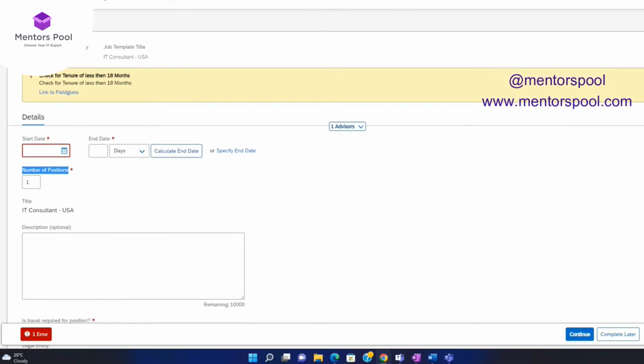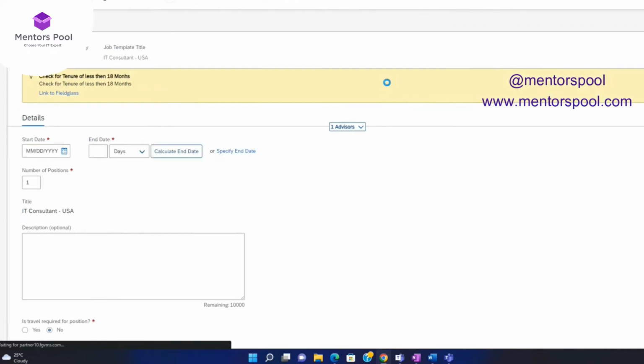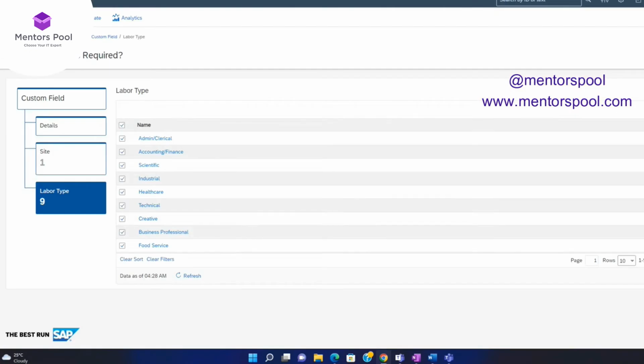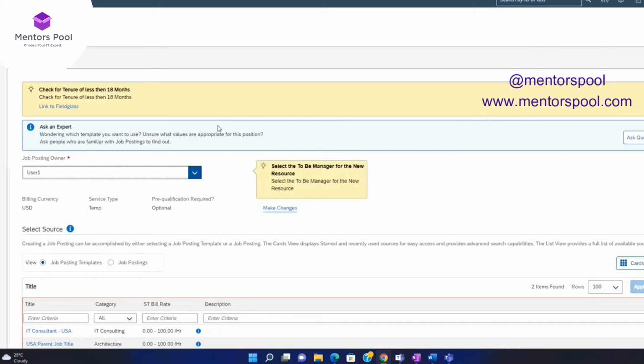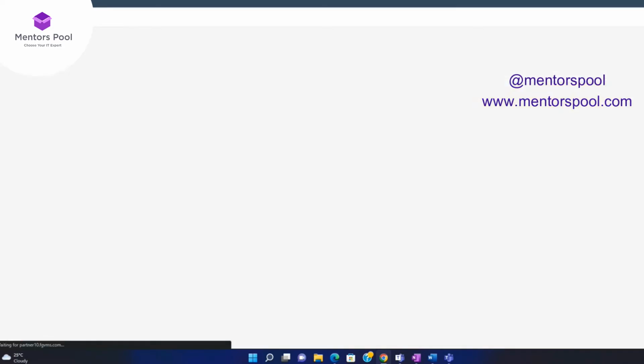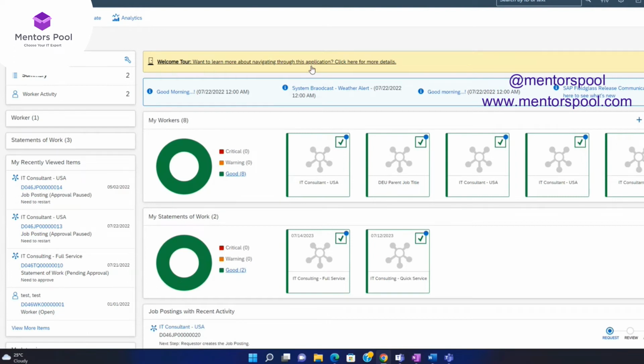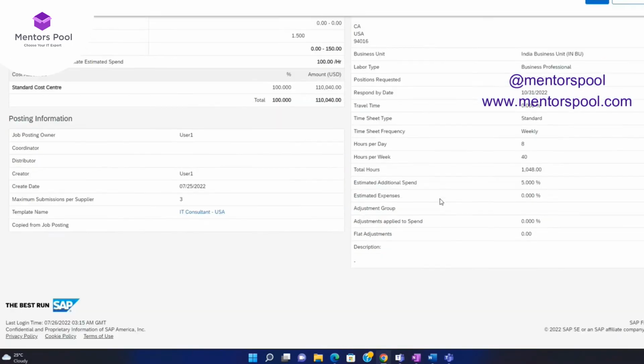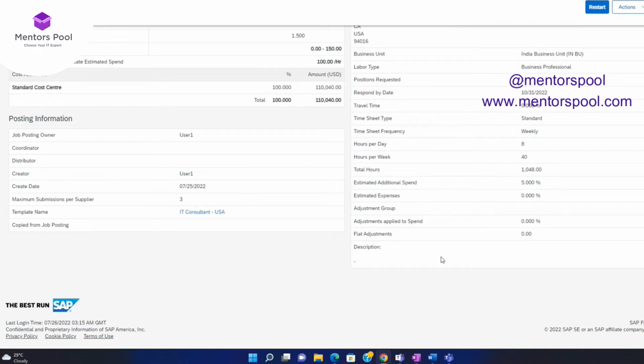We have a job posting, but this will not appear here because we have created the field. Now you always have to remember one thing. When a custom field is created, any of the job postings which are created or active before that custom field is created will not have that custom field appearing on it. So if I see an old job posting, this will not have that custom field available because I have just created this custom field right now, but this job posting was created long before.